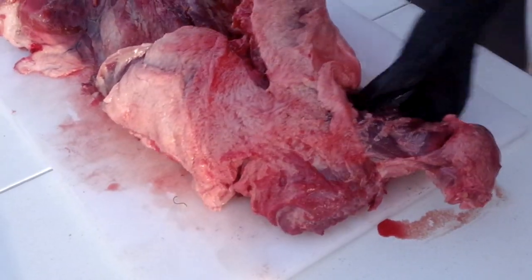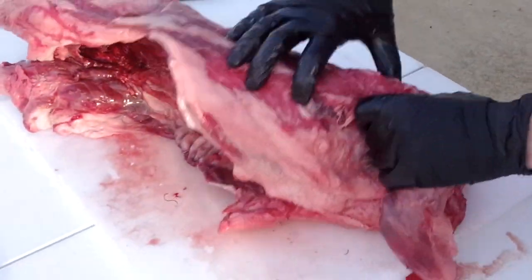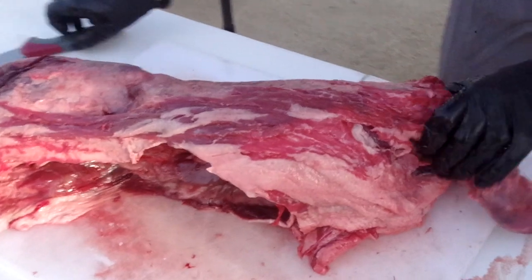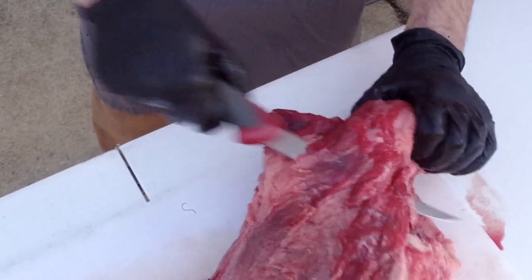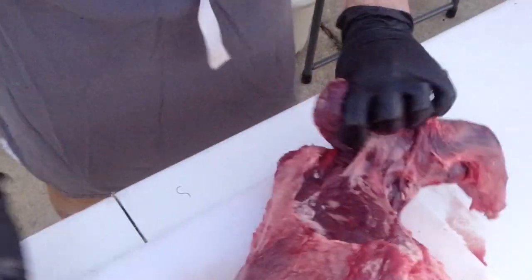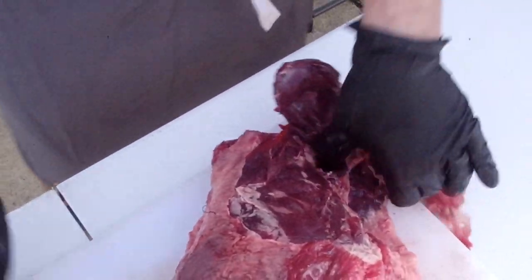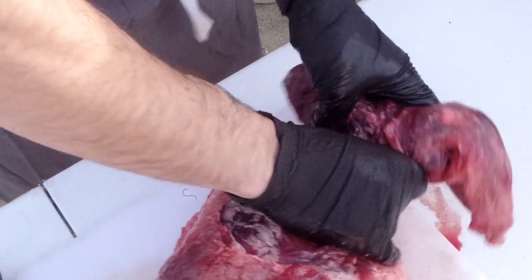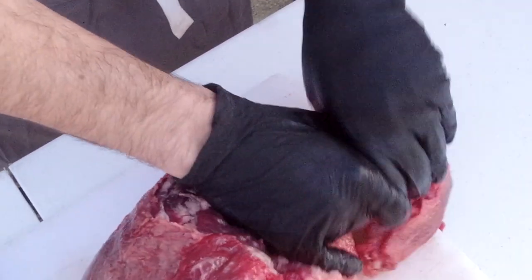So again, coming through right here, finding where this bone is connecting to this shoulder joint. I find it easier to come in through the top side of this so I can see where the shoulder is joining. I can slide my knife right up under that, cut back, up. I've freed that from the cage right here. Just make a couple of cuts down, and then again, just make a pop of this right there, and then we'll be able to take that off.